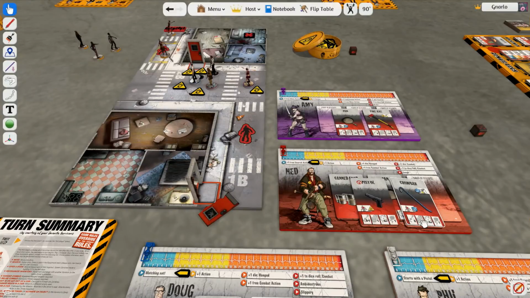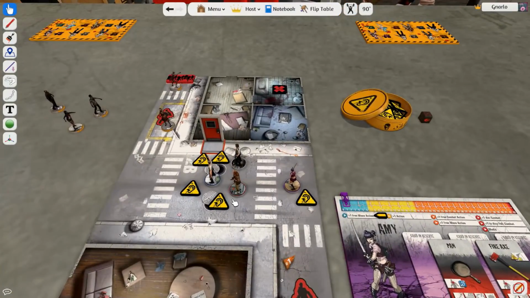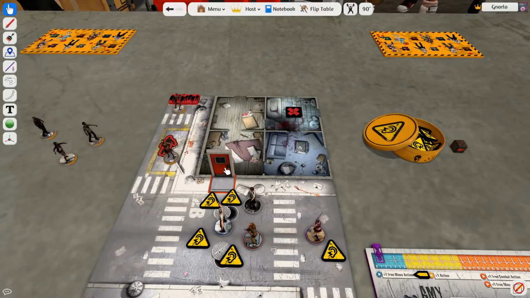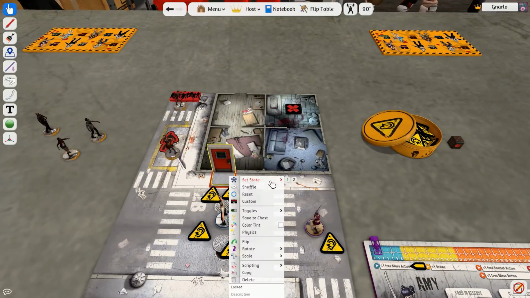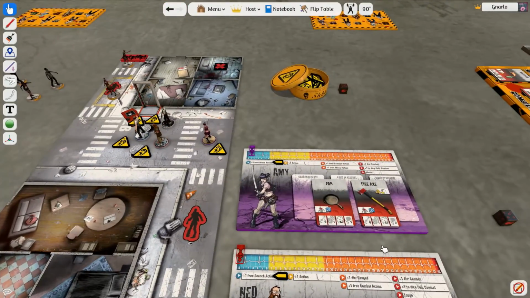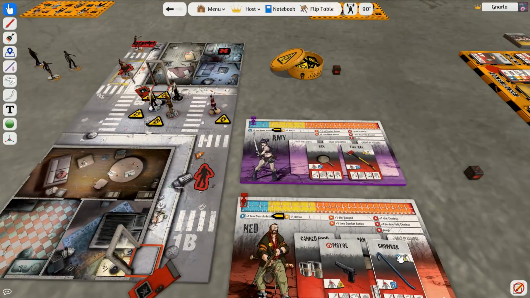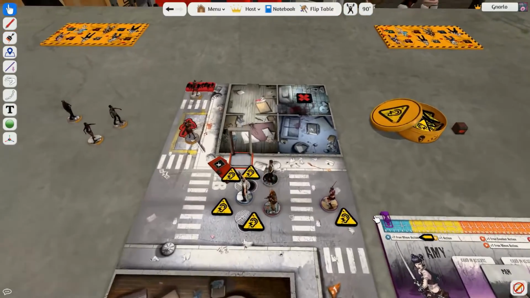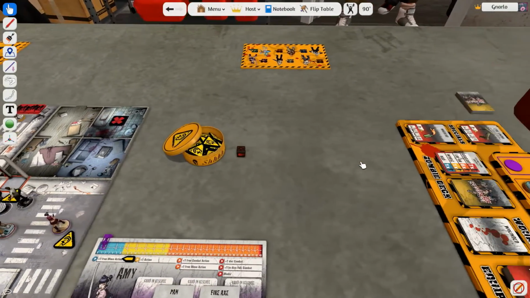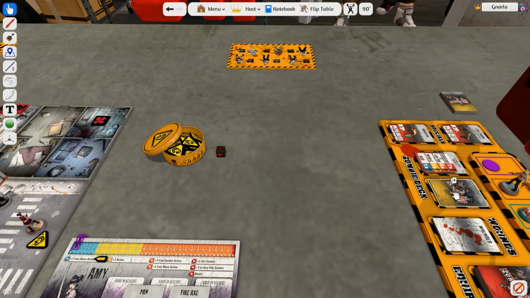And Ned has a crowbar. So he's moved, he's attacked, and now he's going to pop that door open. Let's do that. He automatically pops it open. There you go. No more noise because it's a noiseless door opener. But now, we have to draw a card for every single one of the spaces on the board here. And I think that's going to cause things to get interesting in just a second.